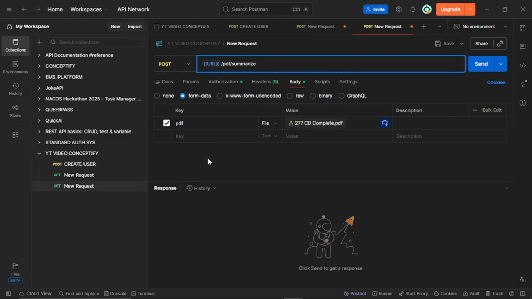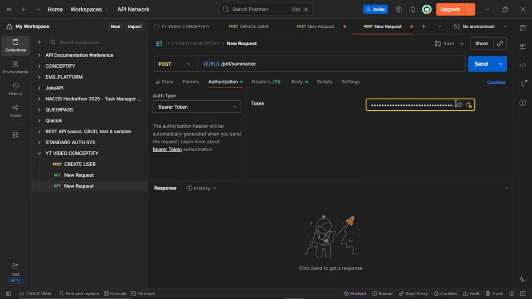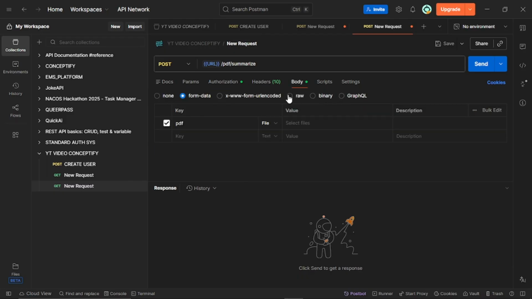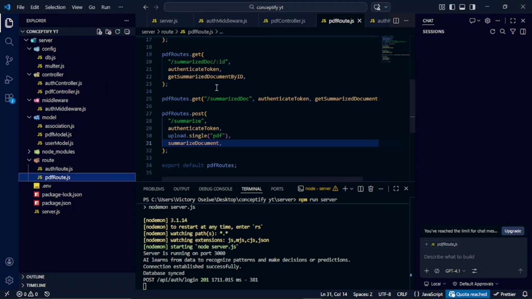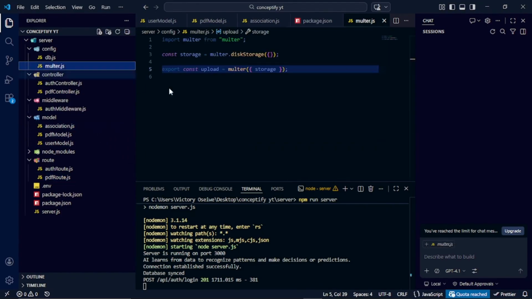Now let me set up our Postman. First of all, come to authorization, click on bearer token, and paste the token that we copied in this very space over here. Then come over to body, and come over to form data. You check this box and fill it. Let me delete this so we see what is happening. So this key over here should be the key that you put here, and this key is what we use when we are setting up our multer over here.